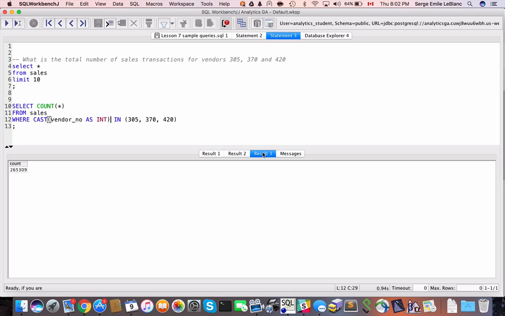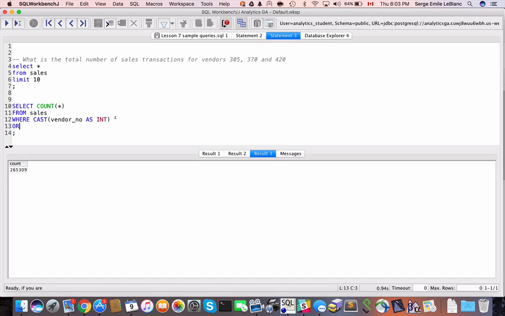So that's good. Now, we know that we can use in to provide a list, but the equivalent of in is really replacing the or clause in this case. So another way to write this will show you the value of the in clause.